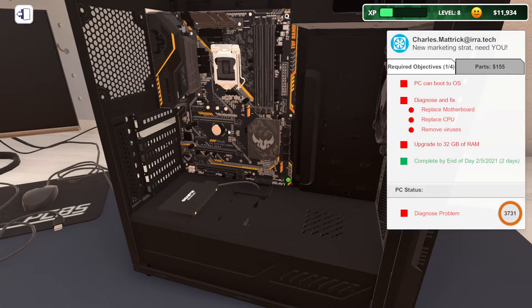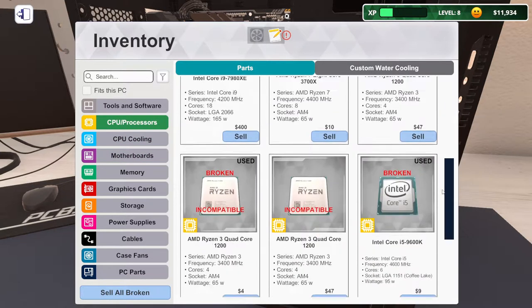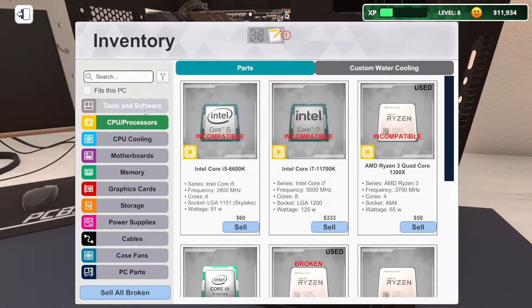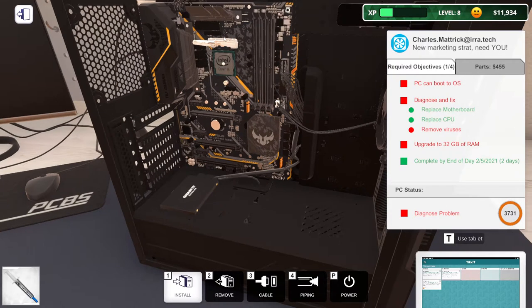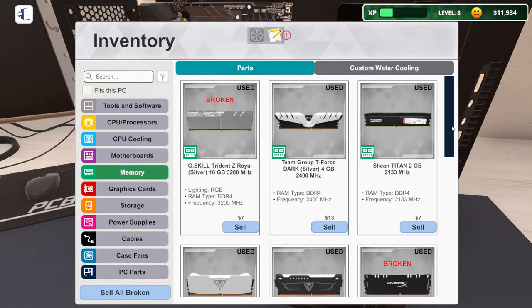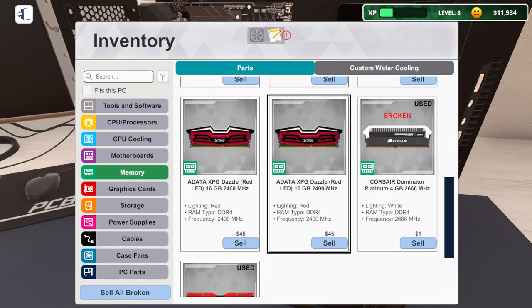We're going to put. Oh. Can we put the CPU back in? So it's going to be this one, right? Okay. Okay, we're going to put in some thermal paste. We're going to shut that. Upgrade the RAM. This is a dude that wants the 32 gig RAM. I think I'm putting in these two.